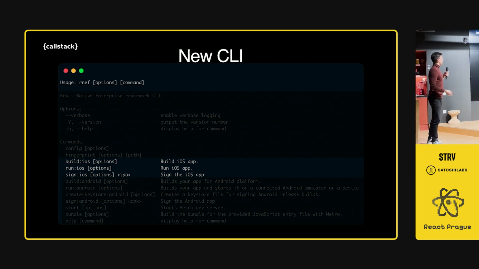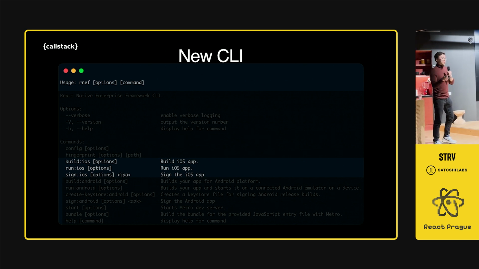You'll see there are pretty much the same commands that we have in the community CLI. They're slightly changed. There is build iOS, there's run iOS, and there is sign iOS, which is one of my favorite. It allows you to strip your application, replace any part of it, for example, the JavaScript bundle, and sign it once again. This is great for end-to-end testing on CI. I'll get to that later.